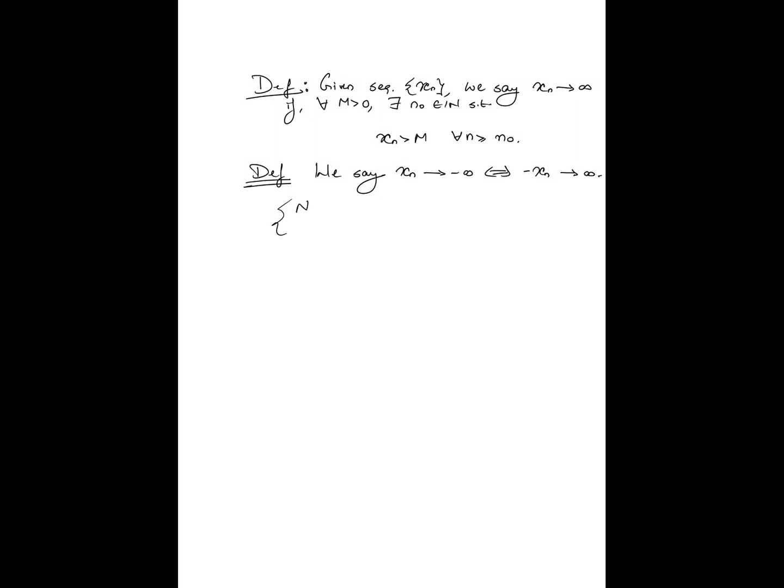Now, one thing I should note here, and this is very important so far as language is concerned, the word converge is reserved for sequences that actually tend to a real number. So note that so far I have not used the word converge when I'm talking about these definitions of what it means for a sequence to tend to plus or minus infinity. Okay, so the word converge is reserved for those cases where the limit of the sequence is real, right? If you remember the definition that we started this lecture with, we said a sequence converges if there exists a real number x such that the entries of the sequence become arbitrarily close to x, right?